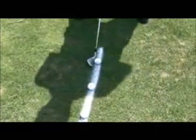A lot of inconsistency comes when folks add some type of compensation, either an up and down motion or a side to side motion, and when those inconsistencies happen, the club will often bottom out early and hit the ground before impact, and then either bounce or skid out of the ground and hit the ball in an upward direction coming through the impact. Absolutely. What we want to focus on and really make sure is that each and every time we strike that golf ball, the club hits the golf ball first, extends through the shot, and hits the ground after impact. So each one of these divots should be on the front side of the line.